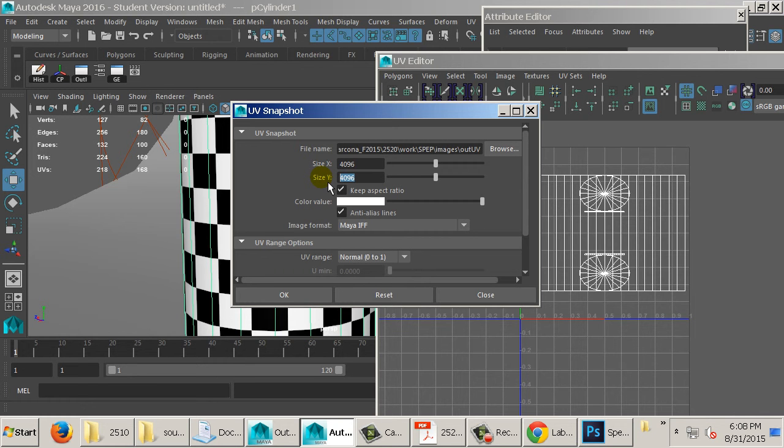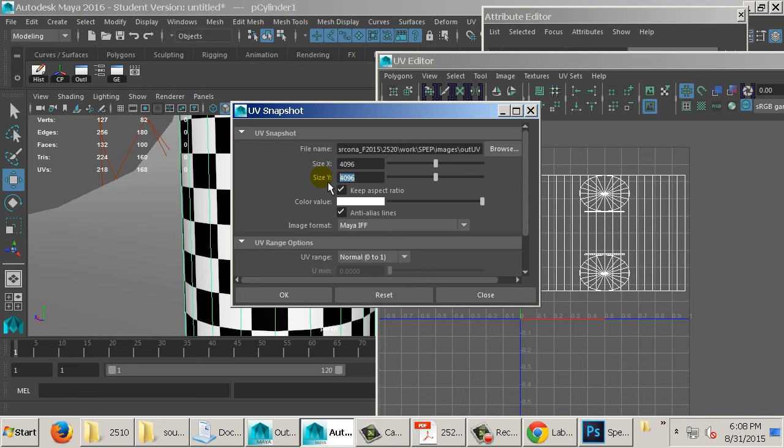If you had a remote control, you can see all the text that's on here. I need that text to show up if it's really close to the camera. Okay? So I need a higher resolution image. If this is all the way in the background on the floor upside down, I don't need that much resolution. Okay? Yes, sir. So by taking a snapshot, you're in essence saving the texture as is, telling the computer or Maya that the next time you come to this, it's going to be 4096, and that's what you're looking for.